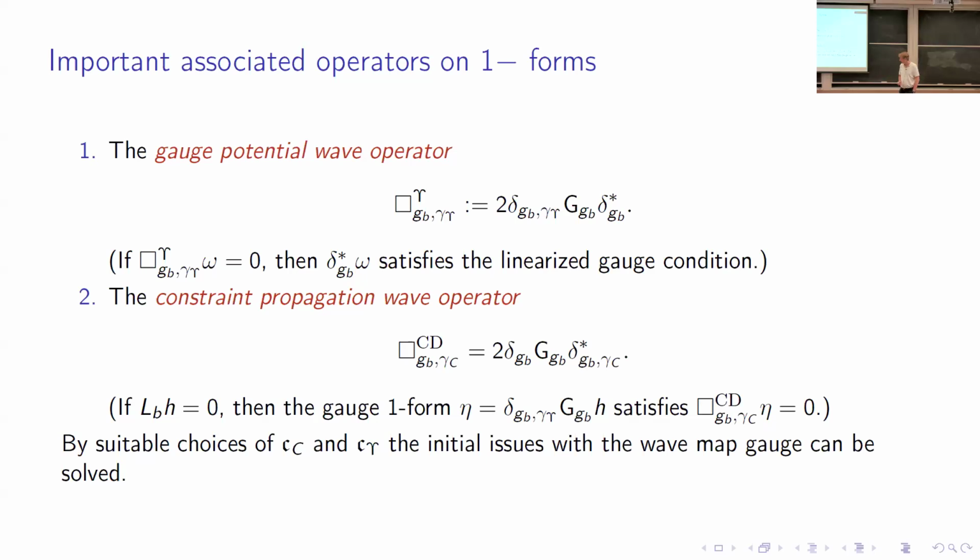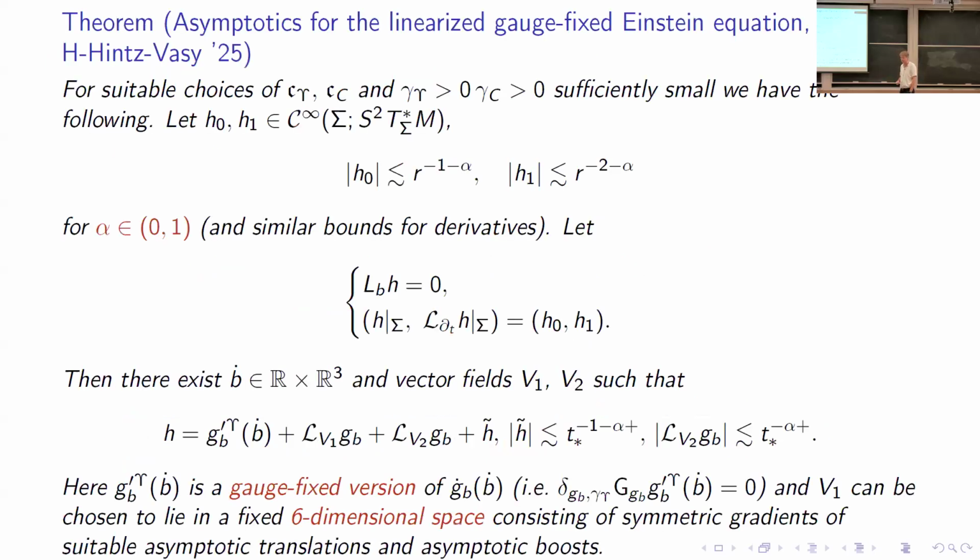So let me give you the result now. This is now a gauge fixed version. Essentially, to get rid of these solutions we don't want, these are perturbation arguments. So the constants are small, the C's are compactly supported, and again, I take initial data which is decaying. But this time I have a perfect hyperbolic operator. I don't mind about constraint equations or whatever. This is a perfect hyperbolic operator, which has initial data which is decaying like that.